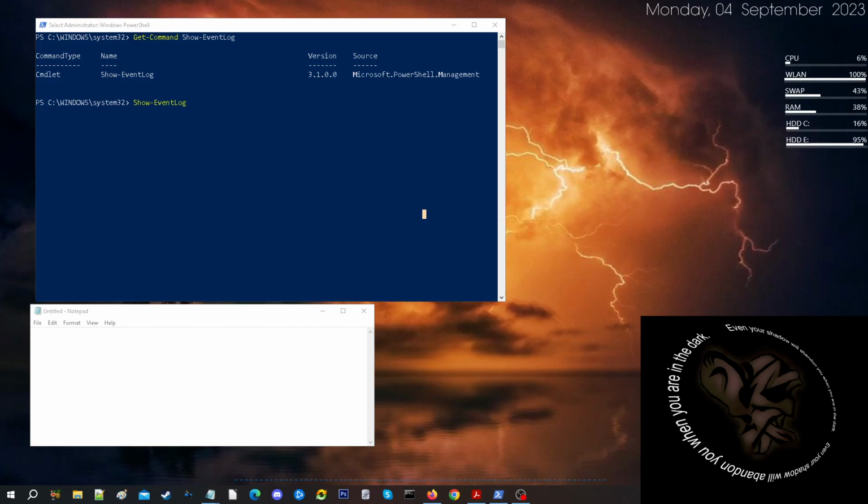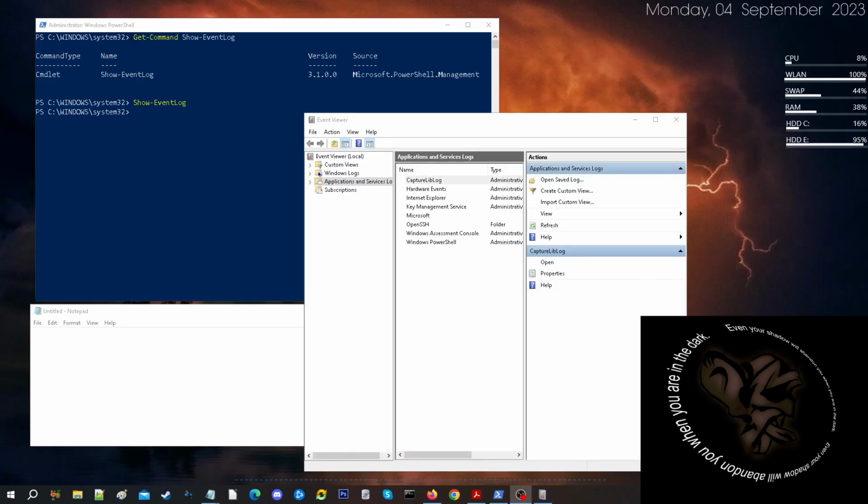Sometime this year. And there it is. Got your event viewer, and there's the application servers log. You can run through filters and break it down, see what it is you want to see. Okay, we're going to close this out right now.